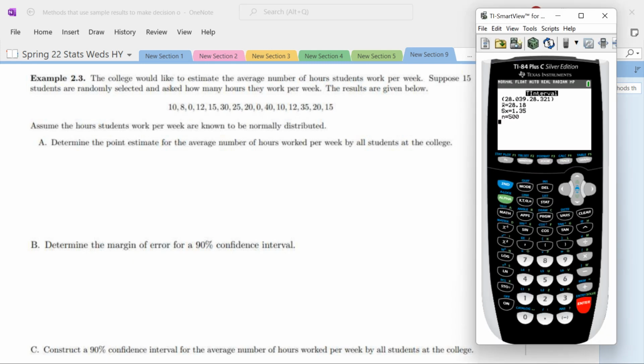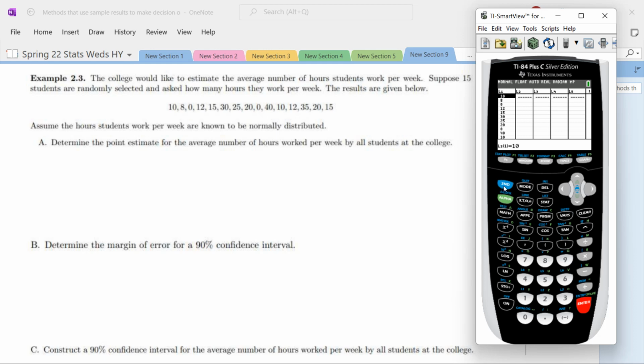Okay, so remember how to do that. You probably don't remember how to do the calculation by hand. We do have the formula though, but we can put this in the calculator. We put it in a list. So here I would go to stat, edit, and put this in L1. I actually already have it put in here because I did it this morning. But 10, 8, 0, 12. So you're going to put this whole list in the list for your calculator.